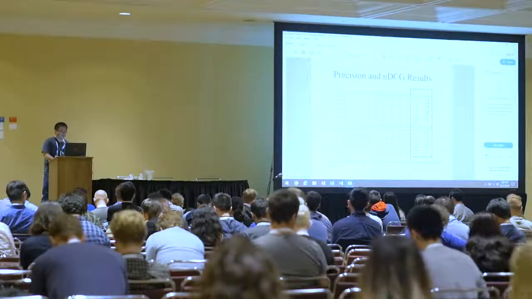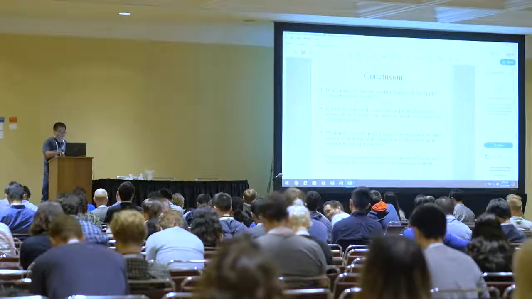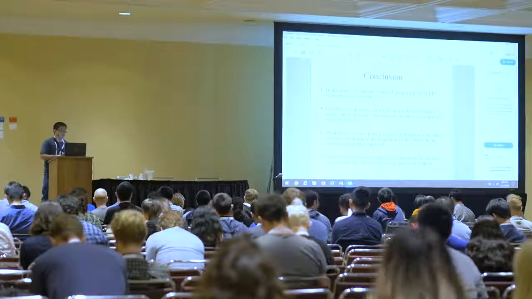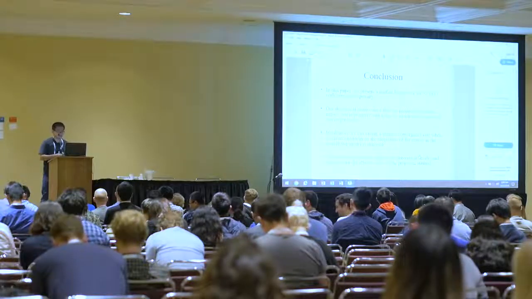They have reported the precision and the NDCG results on a few small-size simulation datasets and 3 medium-size datasets from the text classification literature. And of course, they show that the numerical results are better than all the results compiled here. If you're interested in the work, please come. So here are the conclusions, just to reiterate, and please come to the poster, which will be hanging there tonight. Thank you.